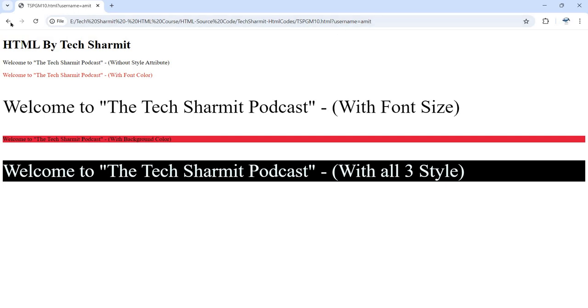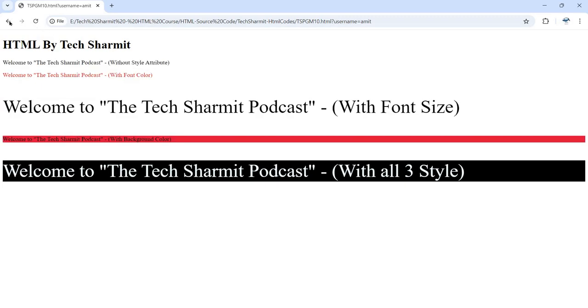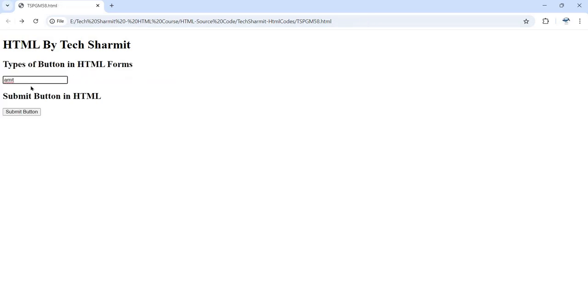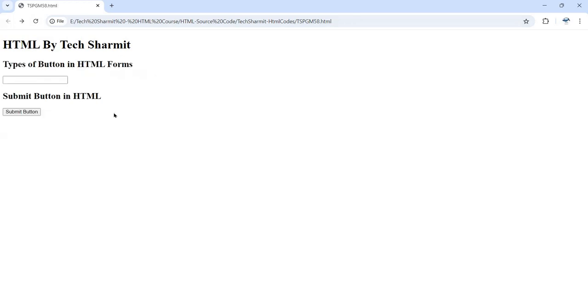That means whenever a user clicks on the submit button, it will capture all the data from the fields of the form and then navigate to the next page. So this is the purpose of the submit button. And if we are not providing any data and click on submit, it will go blank. You can see username is blank. Although we have used the submit button in all the sessions where we talked about forms, we were not doing it in terms of types, right? So now we are just talking about the types of button. So I think this button type is clear.